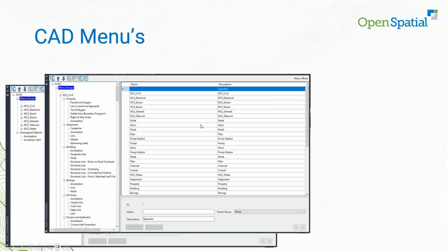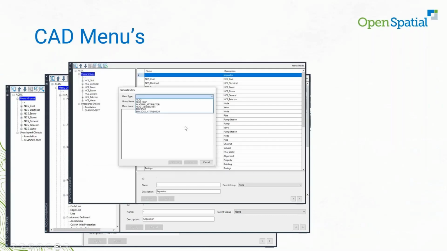And this is very, very useful because this is useful to create. So you can go to the menus, add items, drag and drop them into these groups and assign them, and then go in and look at the actual features. We can set up menus for just plain AutoCAD or with Attributor, because that says when you insert a block, instead of using the block insert, you use the OS block command, the OS being Open Spatial. There's also BricsCAD that we support. So there's 4 or 5 different kinds of menus you can just push the button for.